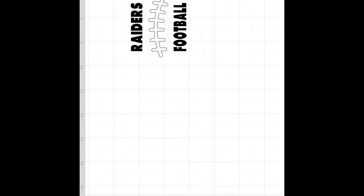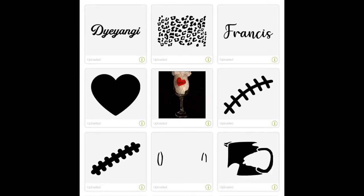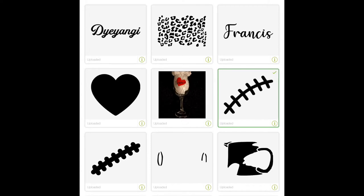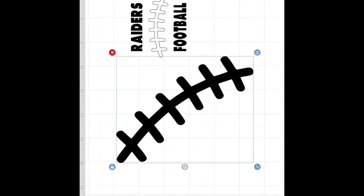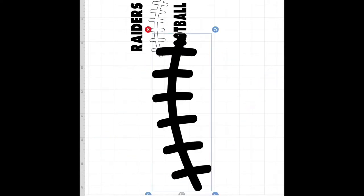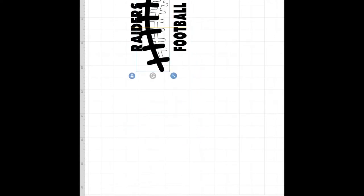Okay, so I already have my decals ready, as you can see, but I'm going to show you how I got them. Once you have images in your Design Space already, you go to images and then you find the image that you created. So I found my little football stitch. Then I'm going to use the little curve arrow to turn it, and then you go to edit. I must make it a little bit smaller so we can see what we're doing.